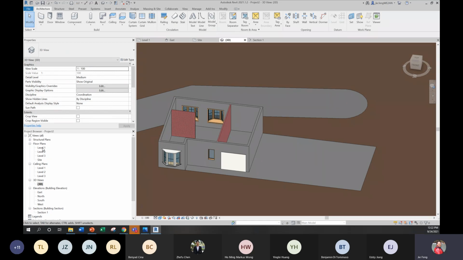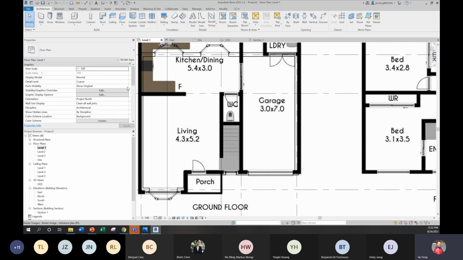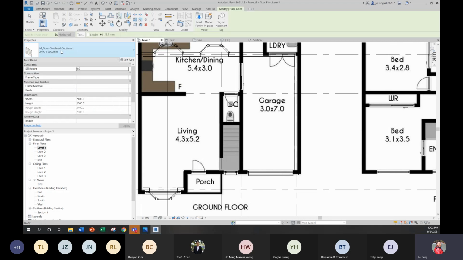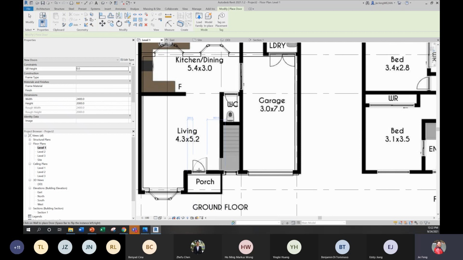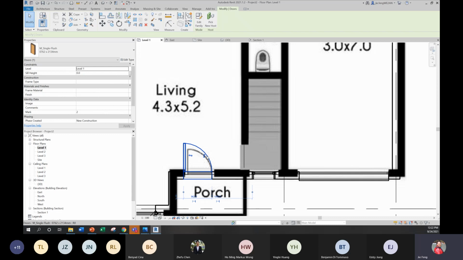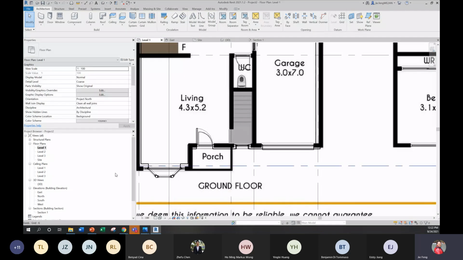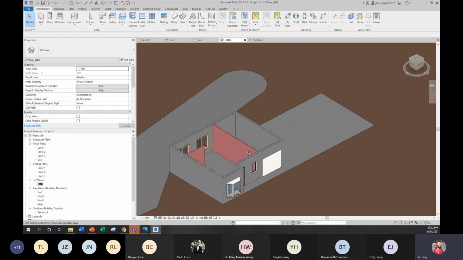Yeah, it looks good. And also the main entrance door. Door is around. Yeah, if the side is not right, you can just flip. It will be the one you want. 3D. Yeah, all good now.